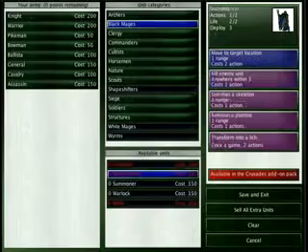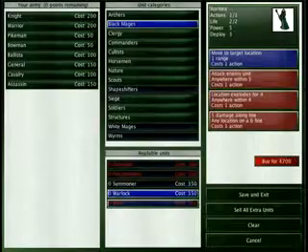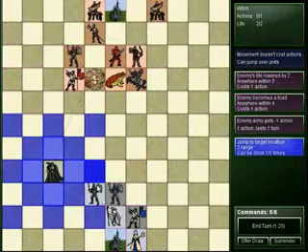Black mages are particularly deadly, capable of completely devastating your opponent entirely with their summoning abilities, instant death abilities, or very high damage explosive abilities.